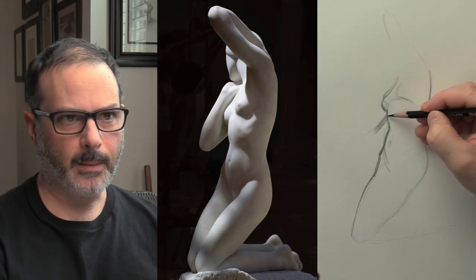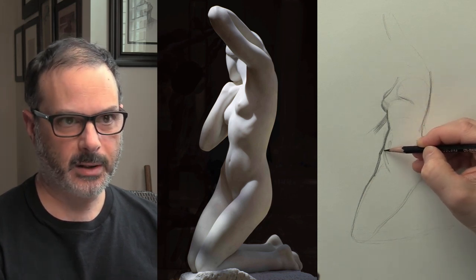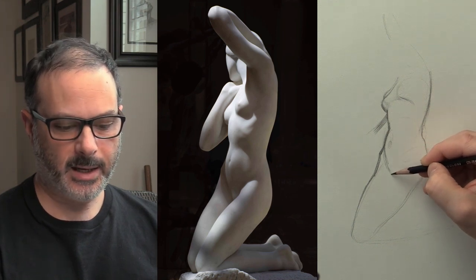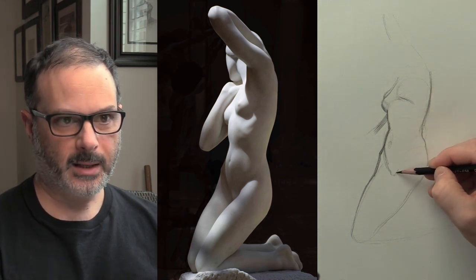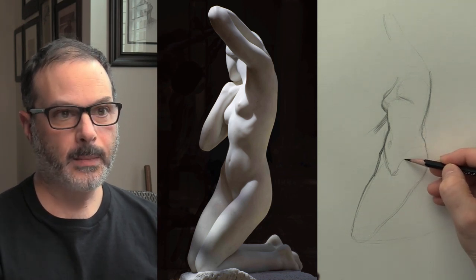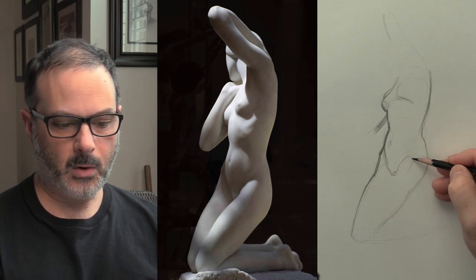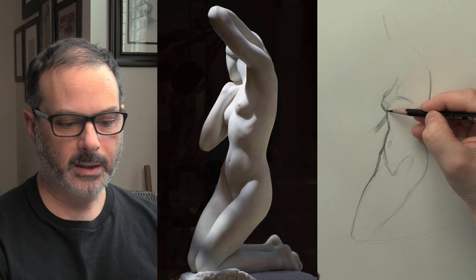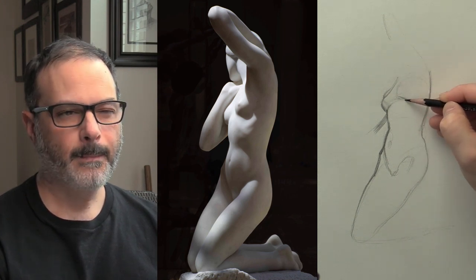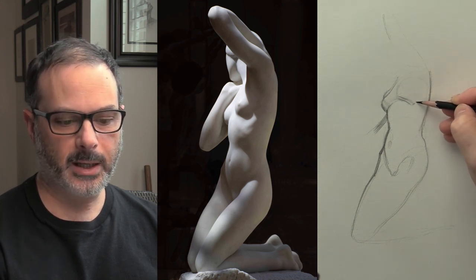Okay. And I want to come back down this one more time. And now we'll branch out because I'm starting to get too much over there. So let's branch out and get down to the pelvis area and establish where this light is on her leg. So we have beautiful sunlight hitting this marble statue. Okay, once again, the torso is long, very long torso. And squint, wrap around. Now let's just do a little bit here on the inside.